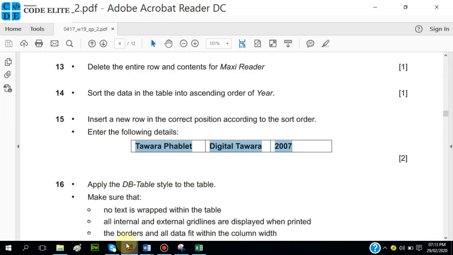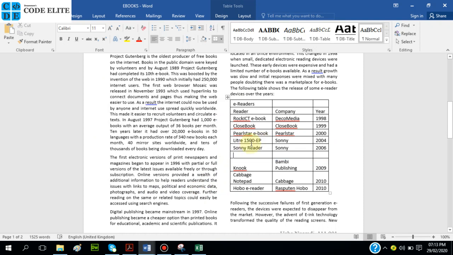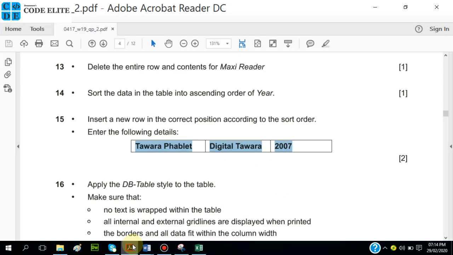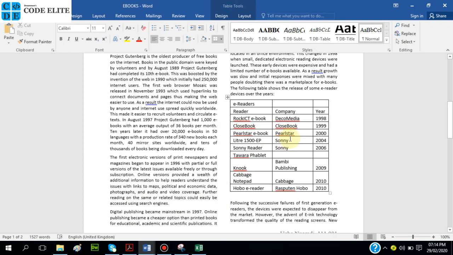So Tawara Phablet, Tawara Phablet, Digital Tawara, 2007. Digital Tawara, 2007. All right, so there we are.